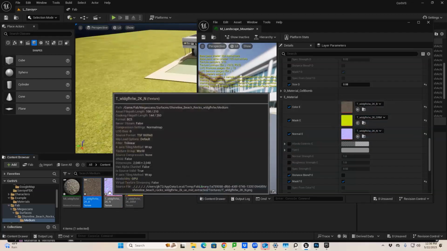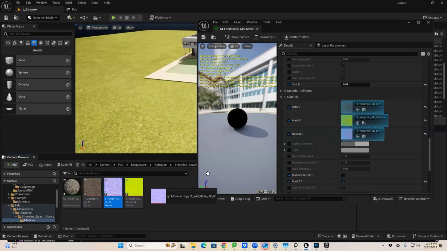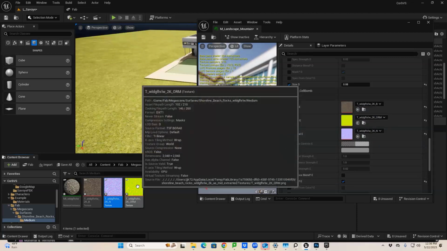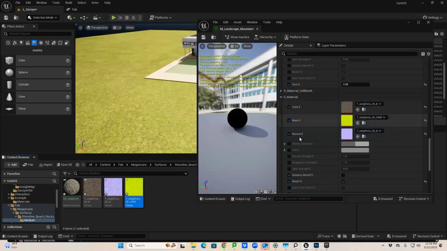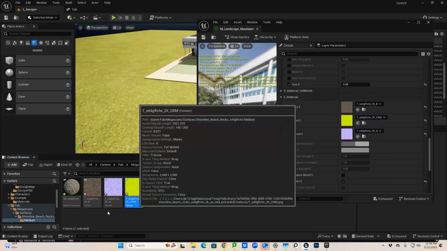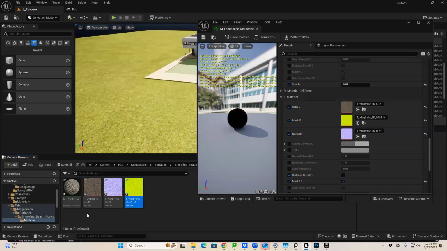If you don't know what diffuse means, it's okay. My normal texture, which is like the purply one, I want to check mask E and check this box and highlight this mask E and bring in this ORM texture. Okay, we'll just run through the steps and I'll explain further down the line.